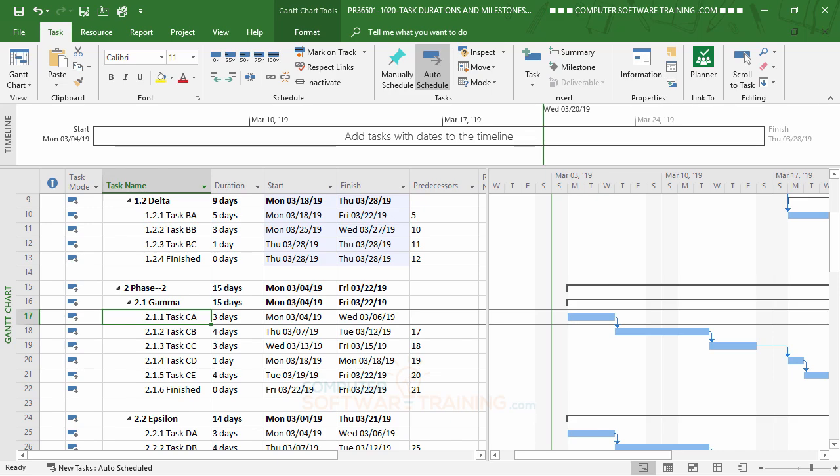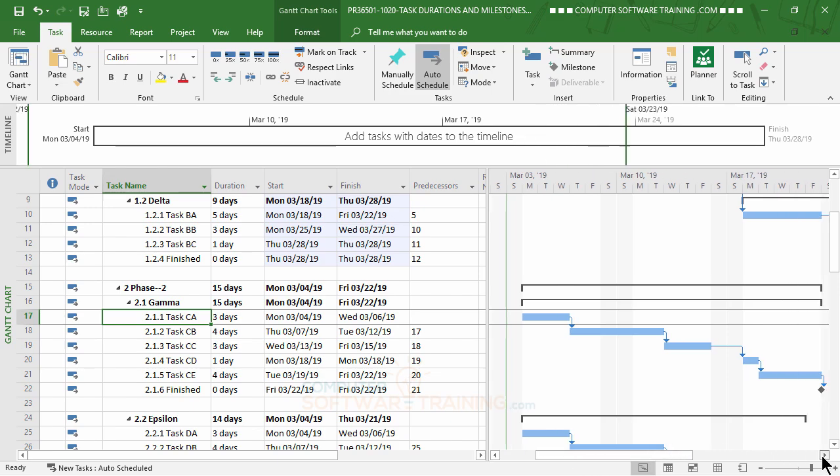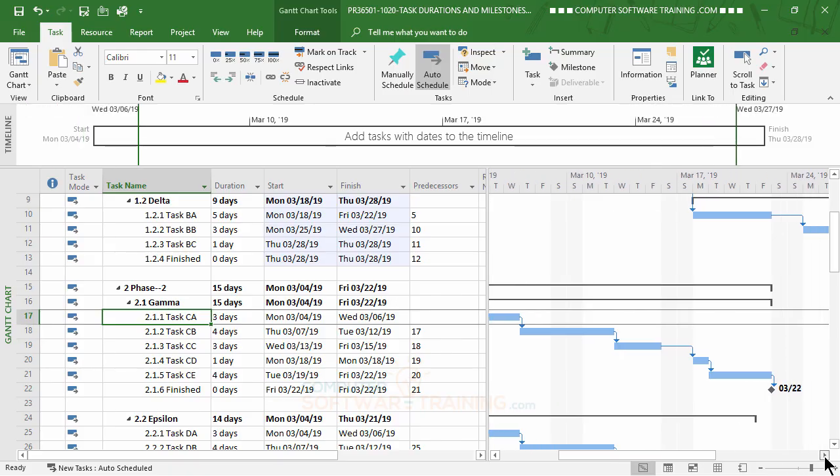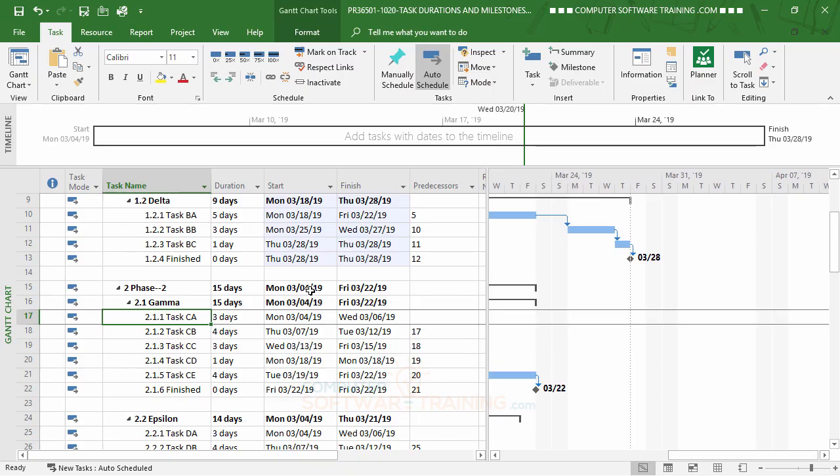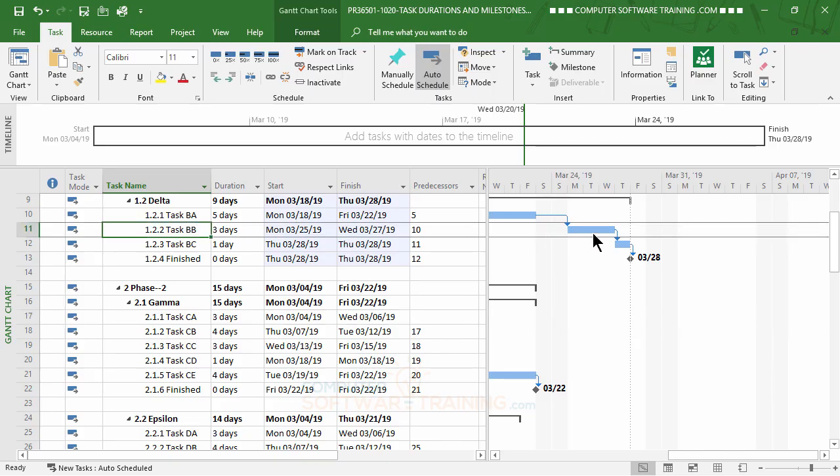Now what I want to do here is have it so where this particular task here starts when this one ends. All right, so let's kind of scroll over a little bit. You can kind of see that one there. So where we got BB, which is going to be what? This, if I get on there and you can see it. There it is. So when this one ends, we want then this one here to start, CA, all right?